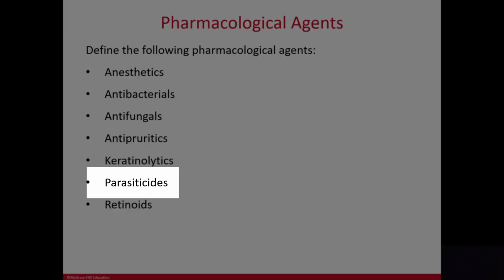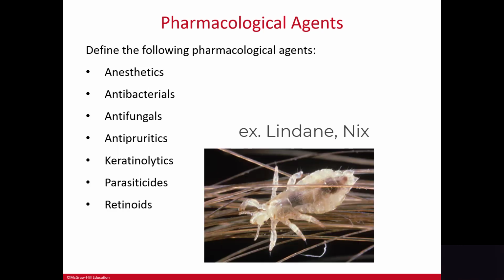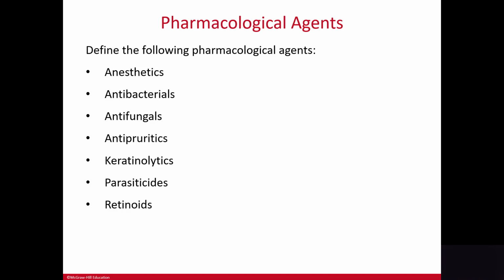Parasiticide, that's kind of a tricky one to say, parasiticide. That ending side, C-I-D-E, means to kill. So think of the word homicide, meaning to kill. And then the beginning of the word refers to parasites. So this term refers to killing parasites living on the skin. So think of drugs like lindane or Nix that kill lice. That's the first parasite I can think of that would need a parasiticide.